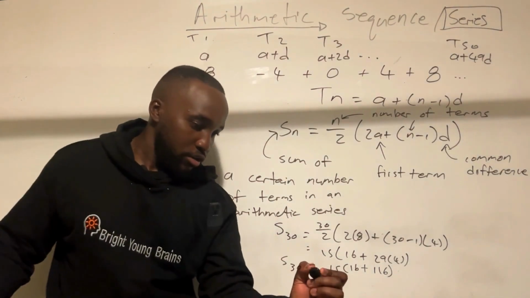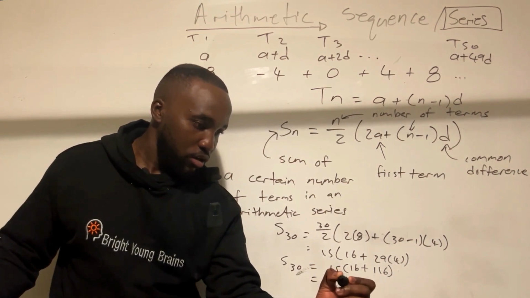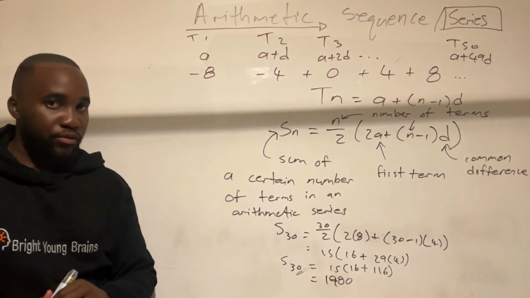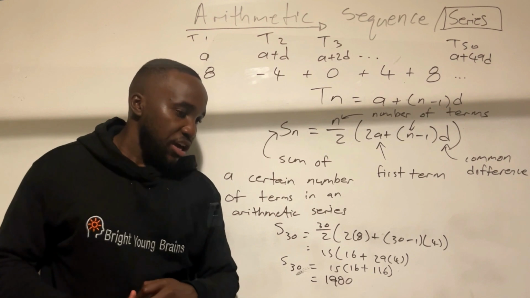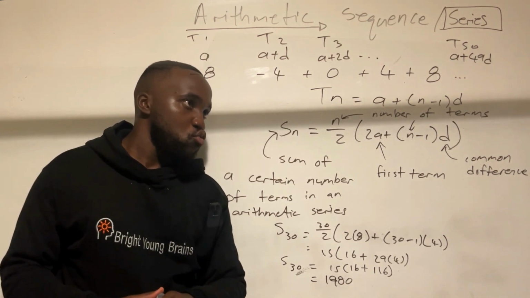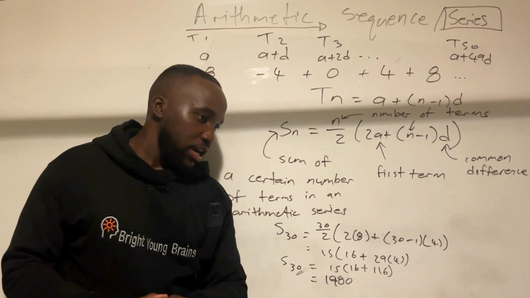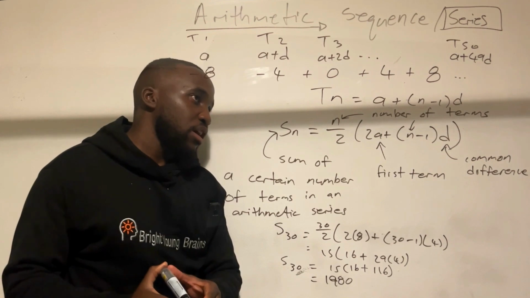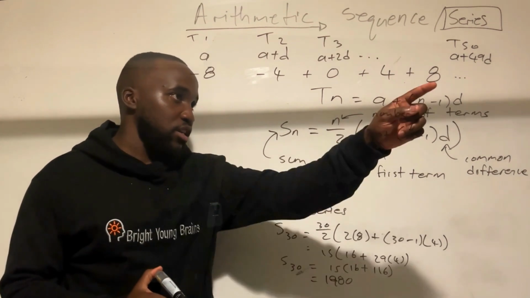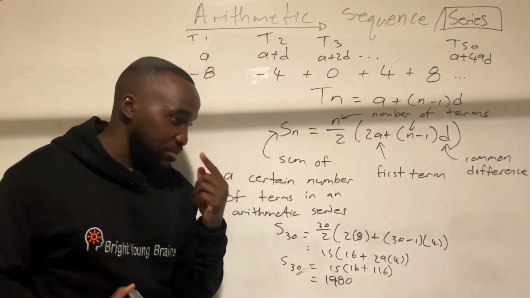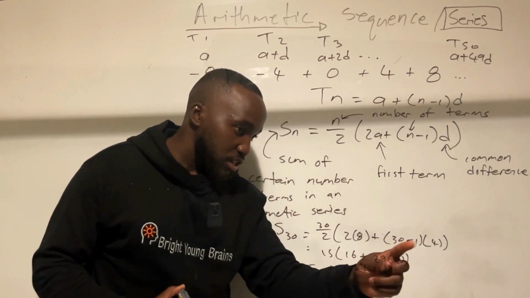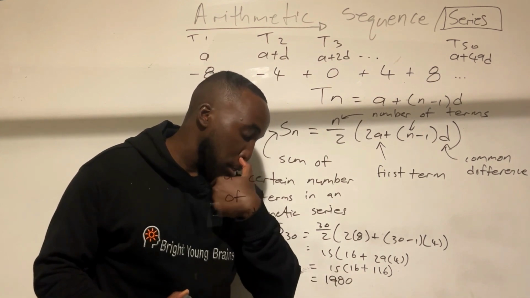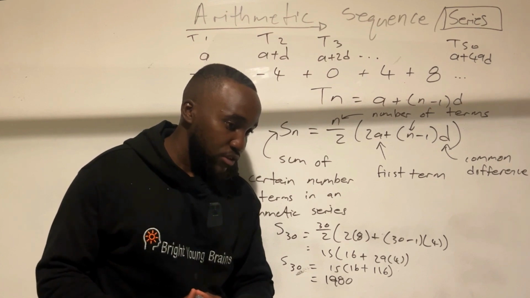So the final answer I'm getting here is 1980. Okay, so that will be the sum of the first 30 terms. And that seems a bit too big. It seems a bit wrong. But if these numbers carry on in 4s, it's possible. It's possible, because we're going to have 8. Yeah, this seems a bit wrong. 29 times 4, this value plus 16 times 15. I mean, it is what it is. That's what the math is giving us.